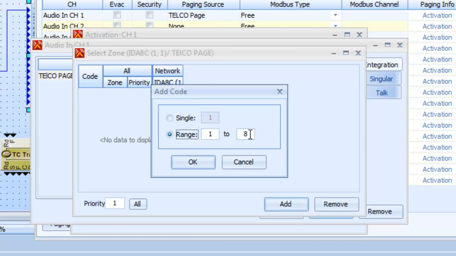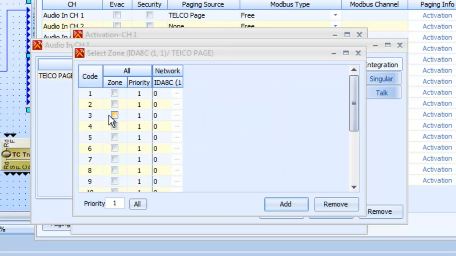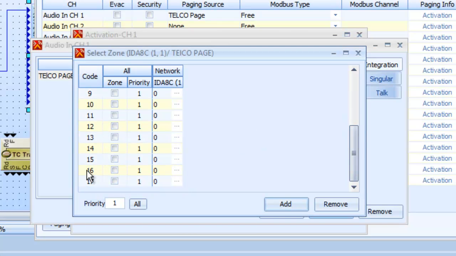And I'll say range. And just for fun, let's say I've got 16 zones on my system. We got 8 monitored and 8 unsupervised, and they're all connected. So I'm going to say 1 to 16 here. As a matter of fact, let's put 1 extra because that's going to be our all call, and we'll show you how to do that. So I set that up, and here's all my codes. These are the DTMF codes that they would actually dial.